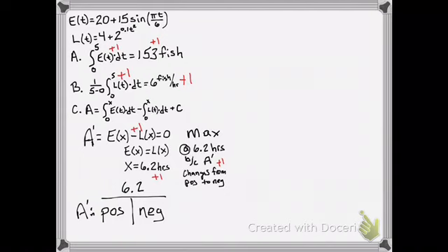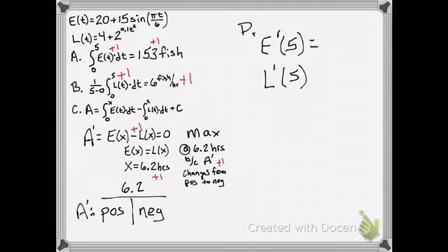Finally, part D. Part D is asking us, is the rate of change of fish in the lake increasing or decreasing at 5? And so we want to know if the rate is increasing. Well, if we want to determine if something's increasing, we want to look at the derivative. So I'm going to look at E prime, not E. I know E is the rate, but I want to know if the rate is increasing or decreasing. So I'm going to look at both E prime and L prime. Both at 5, because that's what the problem's asking us for.